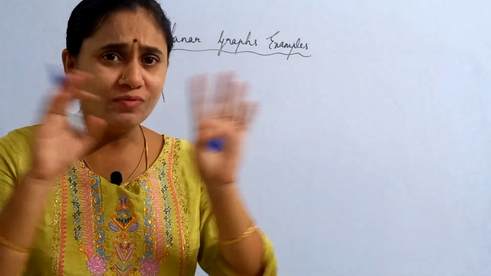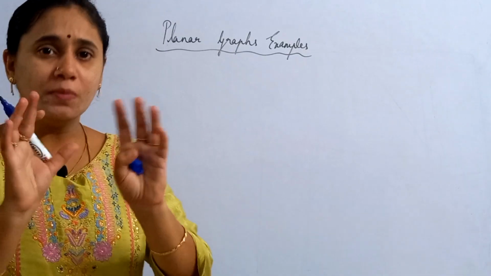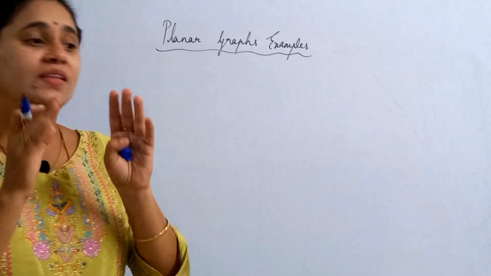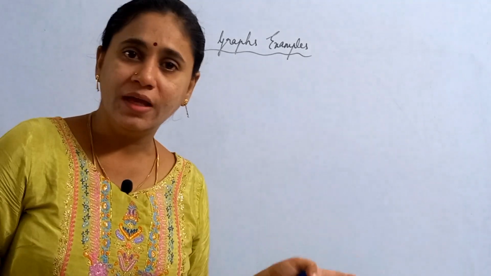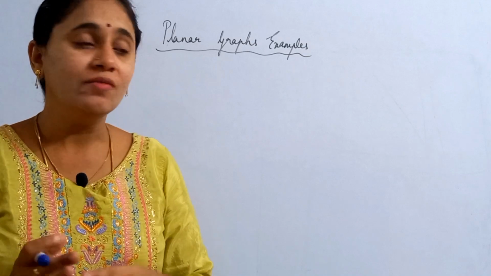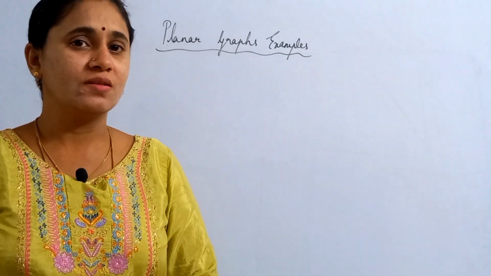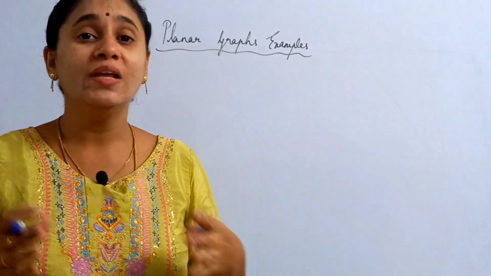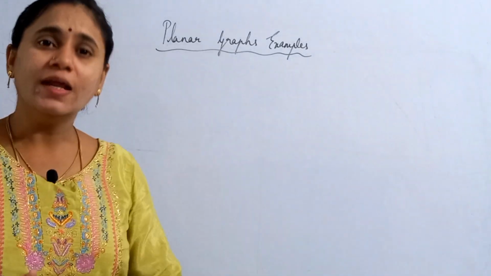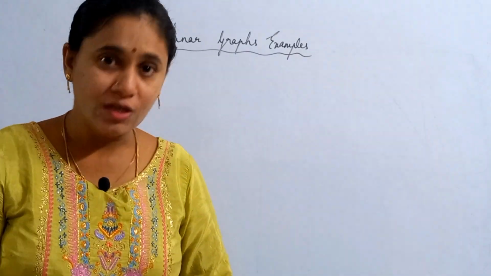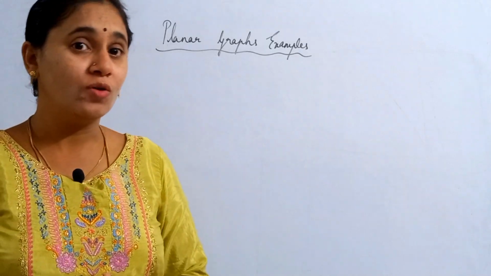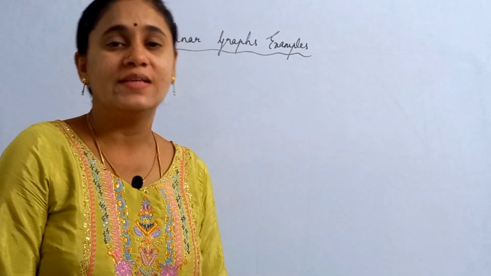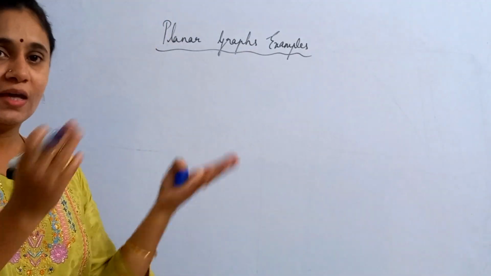Now we will go for example problem discussion. That is, if they have given you a graph, a normal graph, whether it is directed or undirected, how to identify whether the given graph representation is a planar or a normal graph. We are going to discuss it with two examples. When you work out many examples, friends, you will feel it very easy to solve any type of problem that is given. Smart work preparation is needed for the examination. So we can go for the discussion.